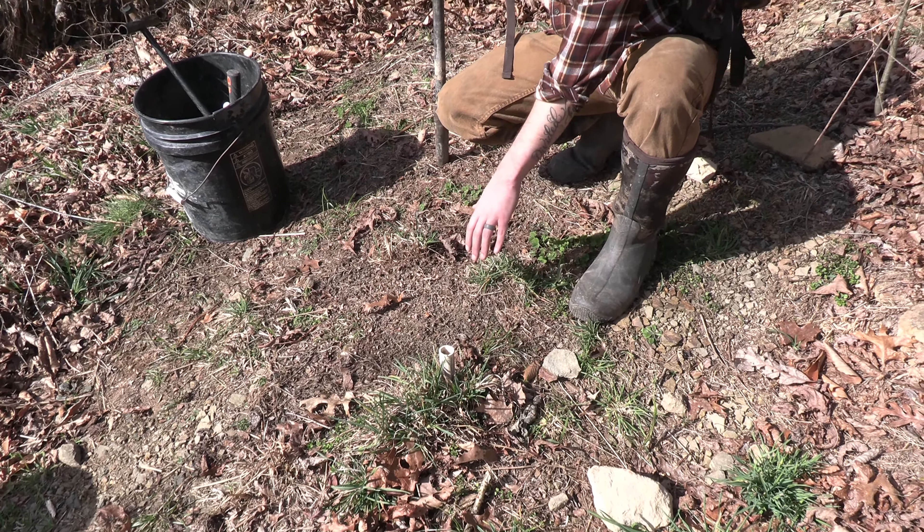Right here we're going to make a flat set. Basically, there's an old dead log coming out right here on a big trail that goes out this road. The idea of this set is you put a little bait and some lure and scent around the log, and the coyote is going to walk up and investigate the smell, maybe hike his leg up and pee on the log. You put all this scent out, just like on the dirt hole set, to make the coyote spend as much time as possible right here at the set. We're going to bed the trap right here off this log and stick some lure and bait around it. First thing we're going to do is dig our trap bed.